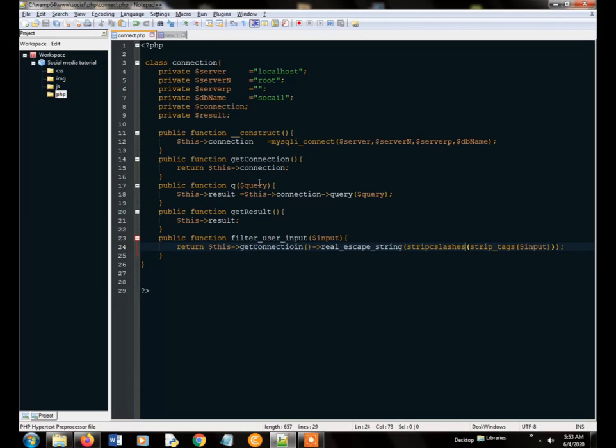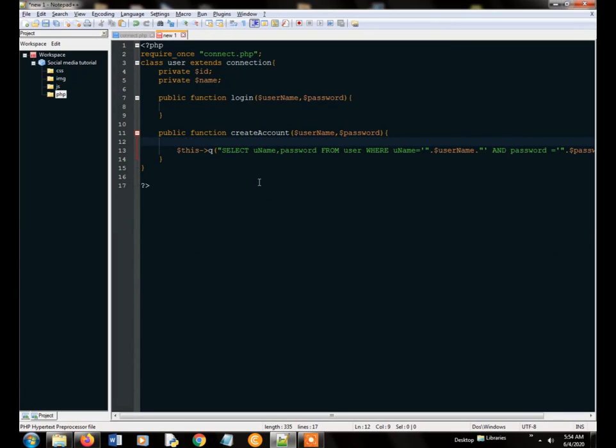So we're gonna be using this function on every input. We can't use prepared statements. That's the professional way of doing it, but since this is an easy to follow tutorial, we're gonna use this, because we would take a lot of time if we used that one.